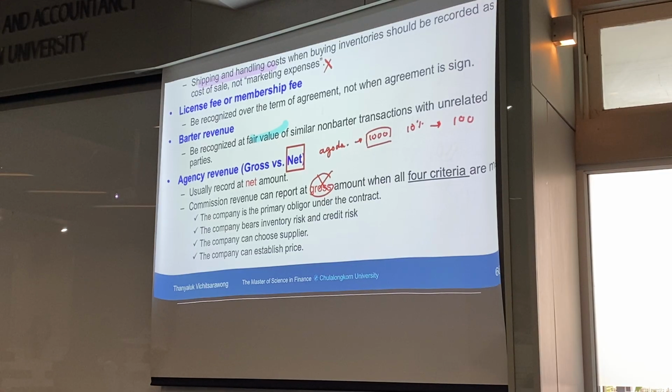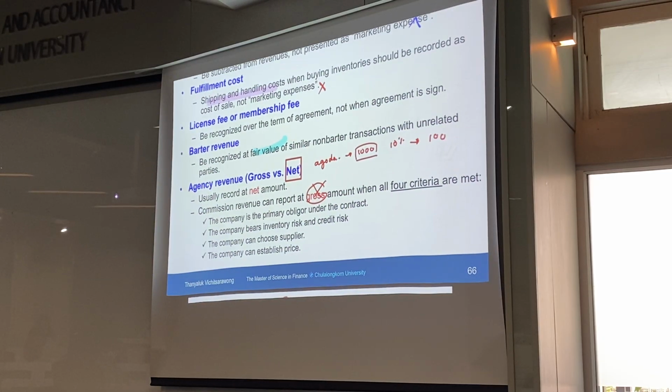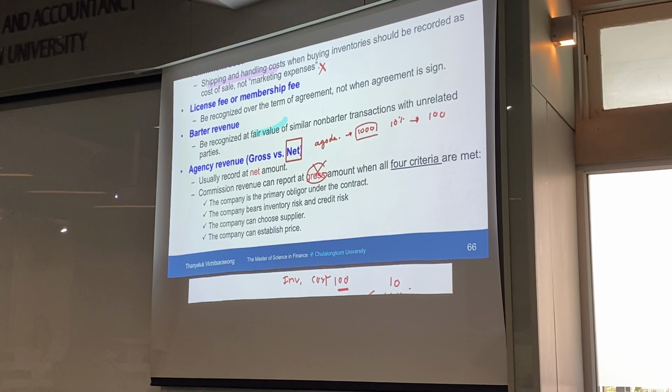Like for example, you are selling the airplane ticket, right? The ticket costs $1,000. You're selling at this price, and then when the customer pays, you charge the customer an extra 10% on this price. So when the company records the revenue, it should be the net balance. Here you can record only the 10% as your revenue. This is your commission revenue, right? Not the gross amount. The gross amount is the airfare, which should be the revenue of the airline.